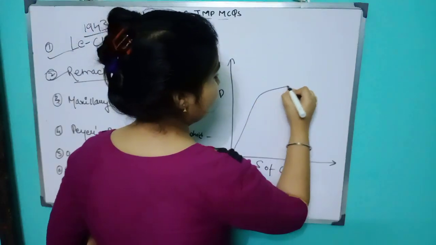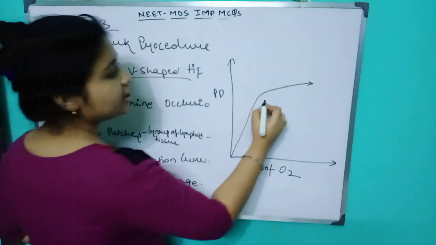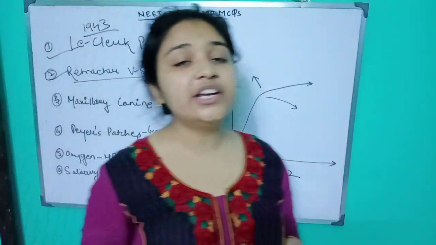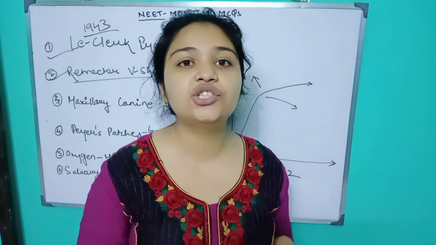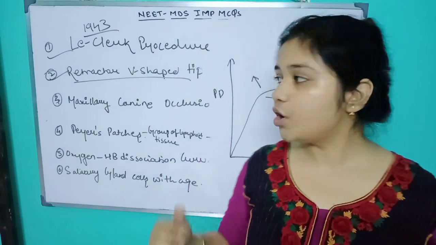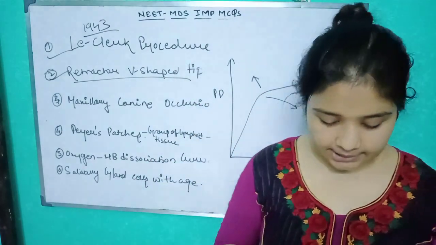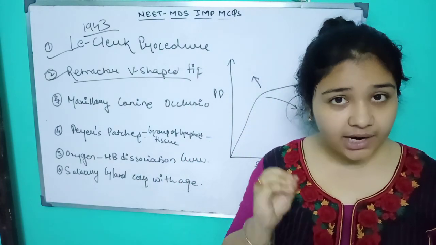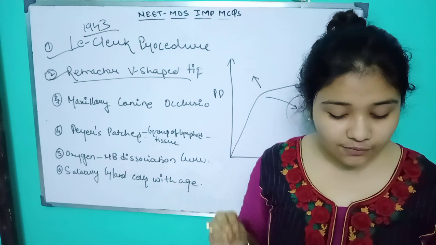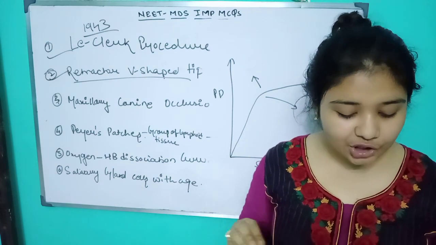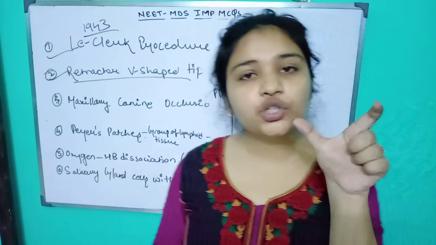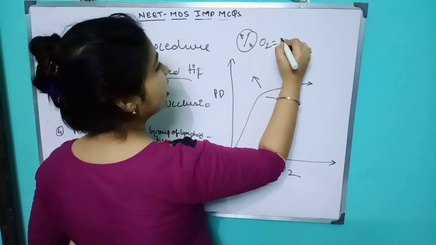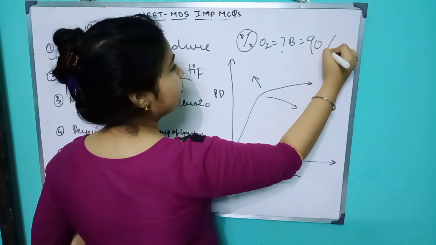For example, this is the limit. It either shifts to the right or it shifts to the left. What happens when it shifts to the right? What happens when it shifts to the left? The first question is what it denotes; this is the answer. The second question is blood hemoglobin with oxygen. Blood hemoglobin with oxygen is 90% dependent on the partial pressure of oxygen. So what is the question in between? How much percent of oxygen is there in blood? That will be 90%.